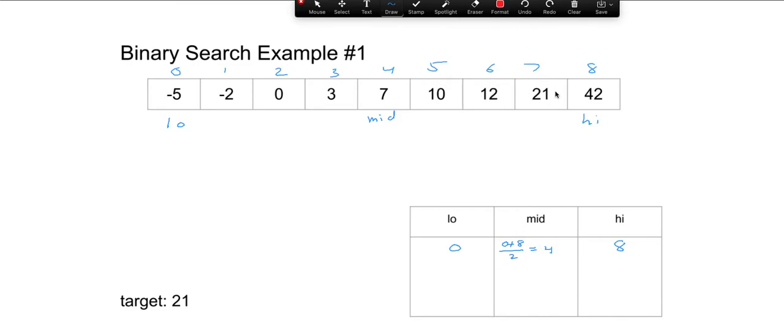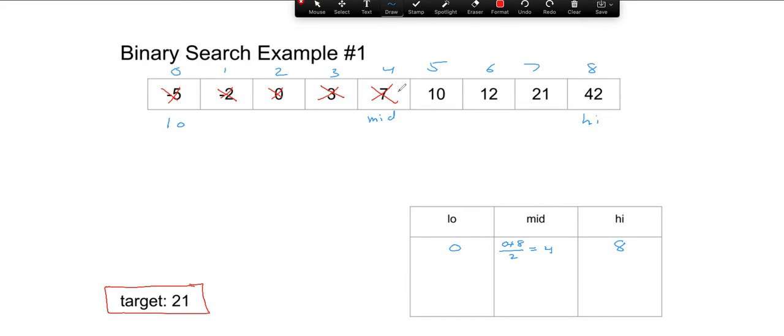So here's where the interesting things start happening. We know that we're looking for the target value 21. And we see a number that is too low. So that means all these numbers here we can automatically rule out by just checking the middle value. So what happens now? Well, we want to exclude all these values.